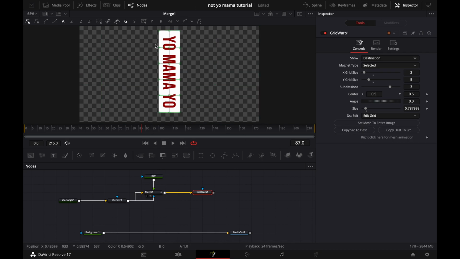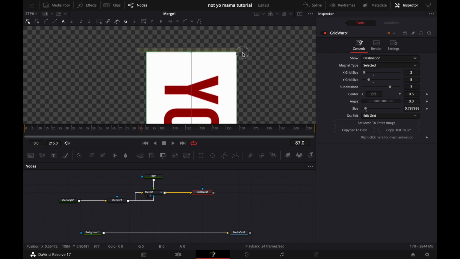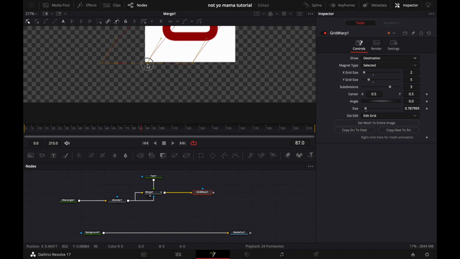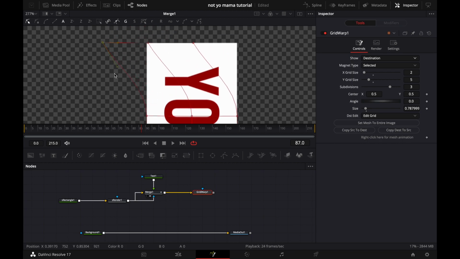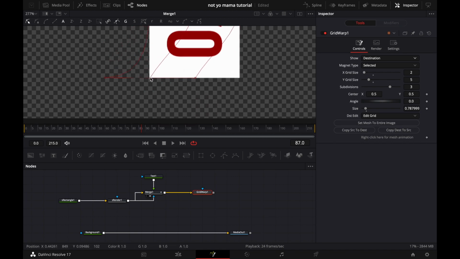Now we are ready to do the magic. Select the 3 points at the top, and try to bring the middle point where the left point was. Do the same at the bottom. Now select the first point and move its handle like this to create the curve. Do this with the other 2 points as well. Then do the same thing at the bottom of the shape as well.